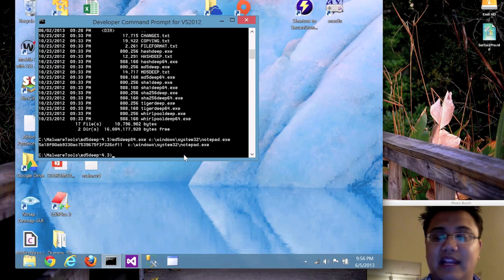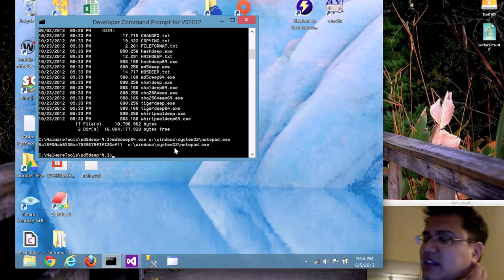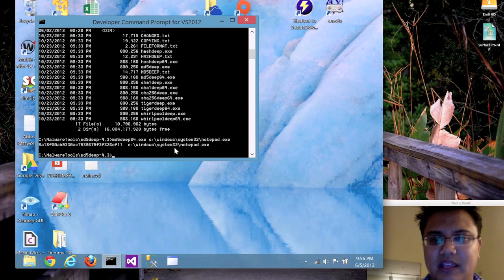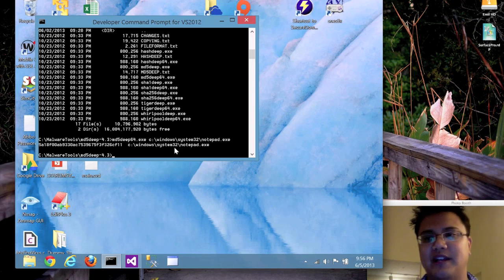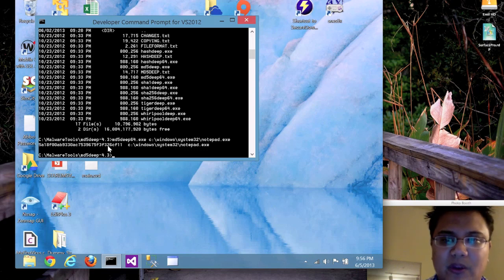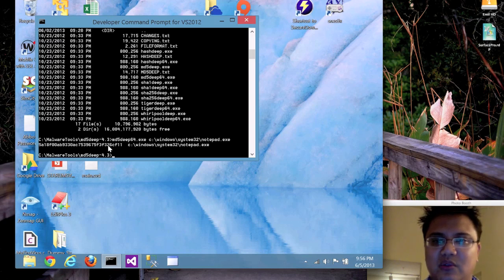I can go ahead and compute the hash for all of the files located in this directory, and what I would do is keep track of them. In the event that I suspect that the machine has been infected, I can recompute the hash for the files and do a compare and contrast. So what we're going to do is take this tool a step further and create our own interface.